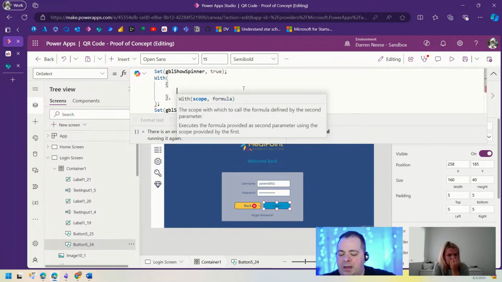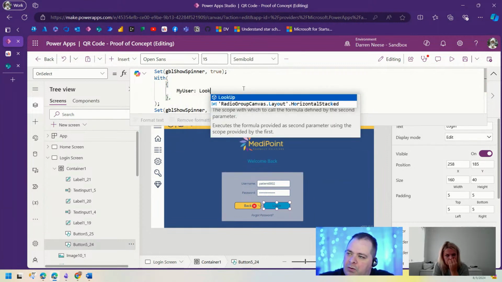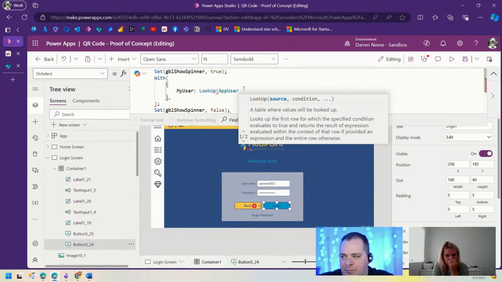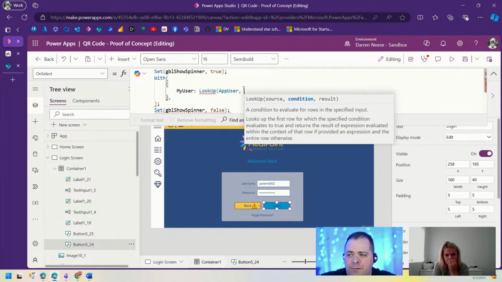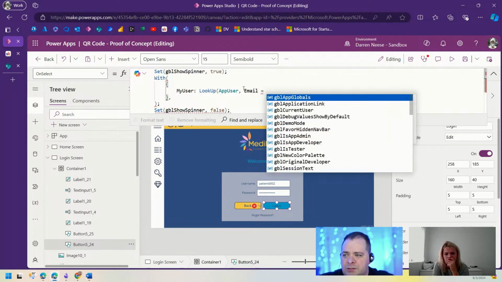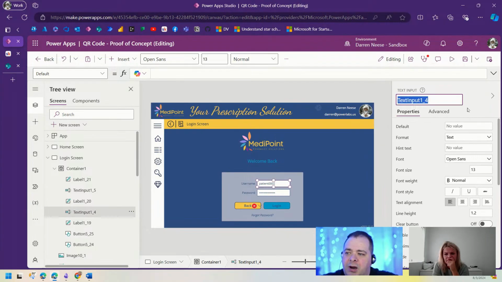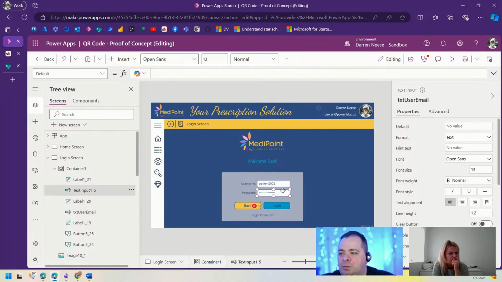Now let's go get, I'll call this my user, and we'll do a lookup on app user, and we'll look for the email address equals. Now we've got a little text box here that we could use. We should probably rename this text box to txt user email, and for the password we should probably call this txt user password.